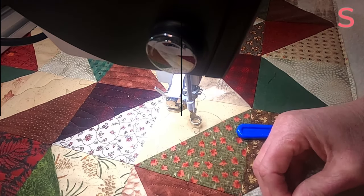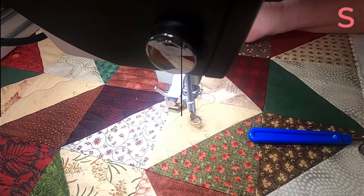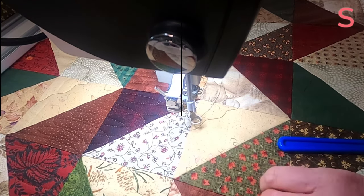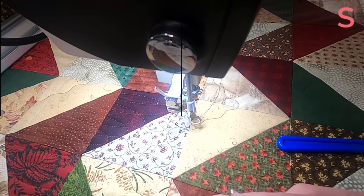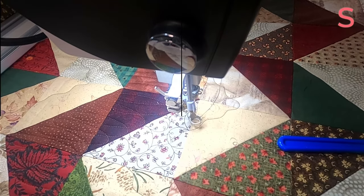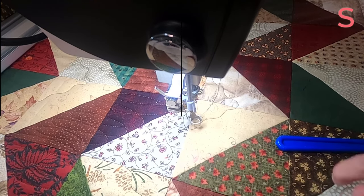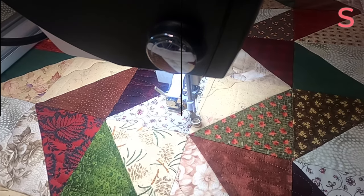Here we are, where I began this whole mess. All those threads now come out. And I'm just making a little pile on my batting off the quilt at the moment. I don't have a good thread receptacle, but I do want to get them all off the quilt. Best I can. I think that's all of them. Nope, there's a few more. It's like when you give your kids a buzz cut and there's always one more sticking up.